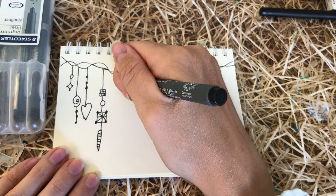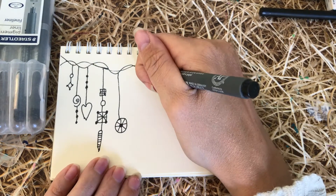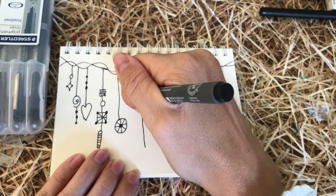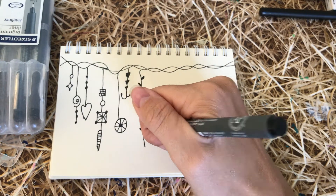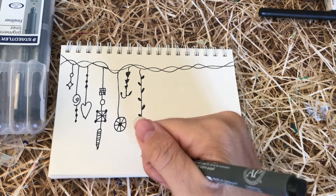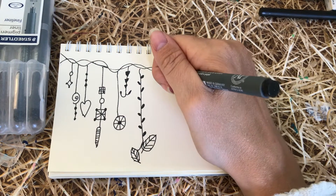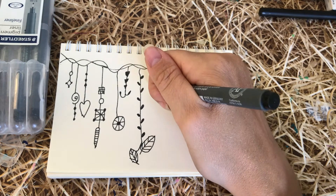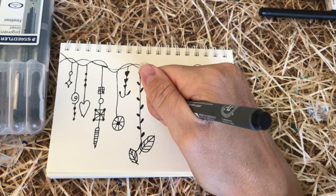Then I started doodling my little dangles off the line at the top. I've drawn some lines down and added some little beads, or whatever you'd like to call them. I'm just doing little doodly designs — some diamond shapes, some swirly shapes, some hearts. Some of them I'm adding extra little doodles inside the bead, some little stripes, and different things. For some where I'd already drawn my string down and decided I wanted to add beads, I've just done some solid little black beads to add them in.